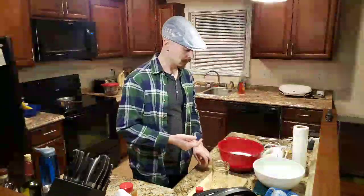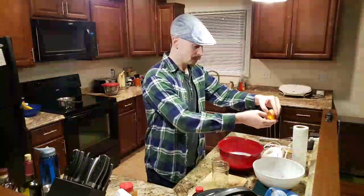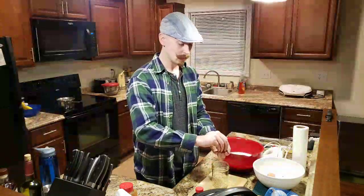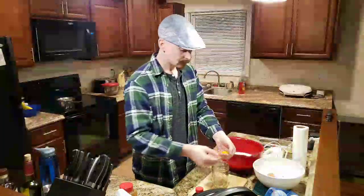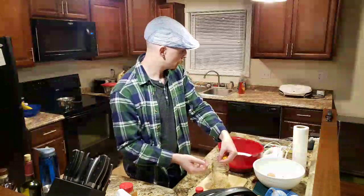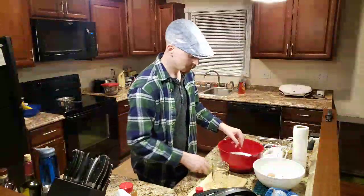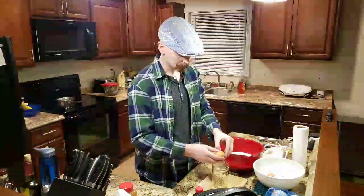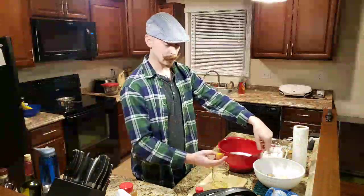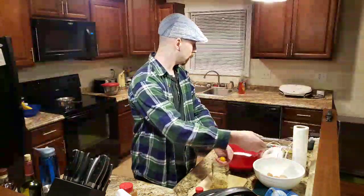I'm gonna have to wash my hands after this, but if you crack open an egg, I'm doing this in the wrong area right there. I meant to put the shell in there. You'll probably get a little bit of a mess, but don't worry about it. I just separate my yolks by hand because I'm trying to be less squeamish. But those egg yolks are just going to go right into that half and half. And there we go. Right into the jar. And this is why you need a bowl like this right here, because it makes it so much easier to keep your kitchen clean while you're cooking.